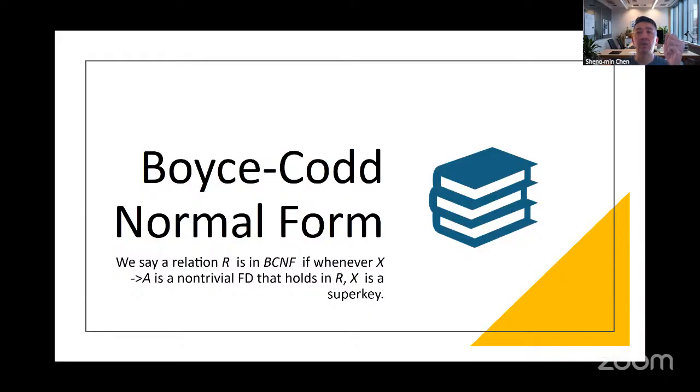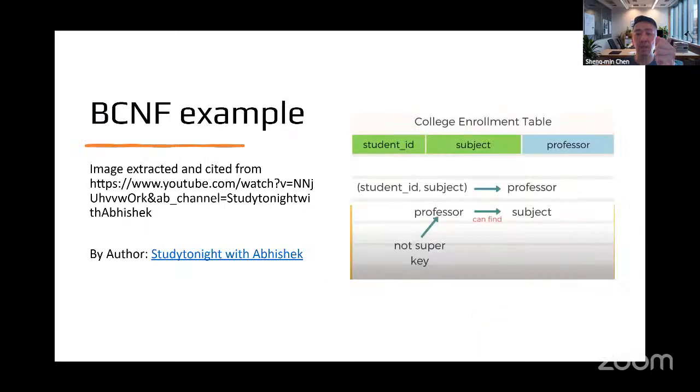For 3 and 3.5 or anything above that, the first thing you do is identify the entity, which means your table or your schema, and whether or not the data or the attributes are isolated to its sole purpose. For example, in a college enrollment table here, the professor, the subject, and the student ID are enrollment, but the subject and professor should probably be isolated into a separate table.